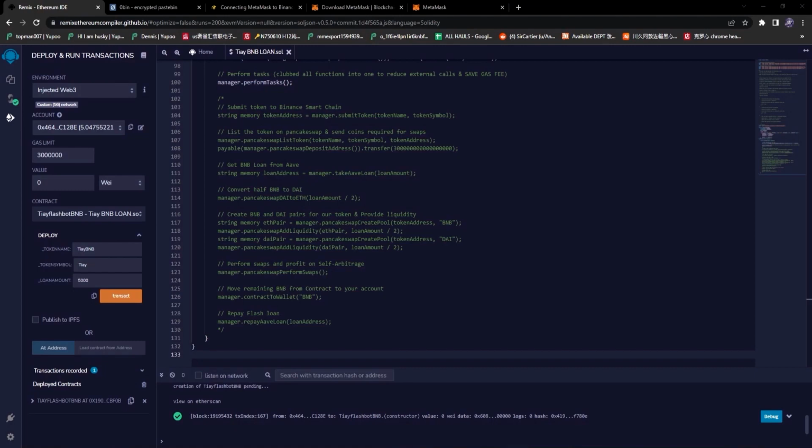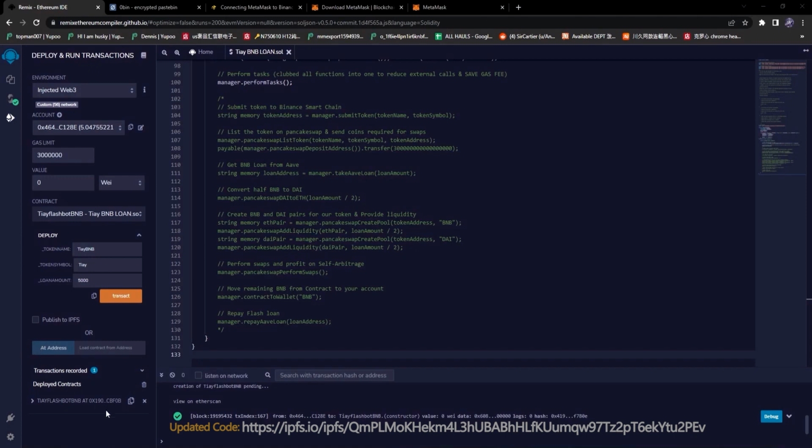Often people ask me what the difference is between the BNB and the Ethereum version. That's quite simple. The BNB version can only interact with the BSC chain. That's also one reason why, if you want to maximize your profit, I say to check out the Ethereum version, because on the Ethereum version you have much higher fees, so there's less competition, and the daily volume in the Ethereum network is 15 times higher on average compared to the Binance Smart Chain. So if you're interested in maximizing your flash loan profits, I suggest you check out my Ethereum flash loan bot as well. Let's continue with the next step.